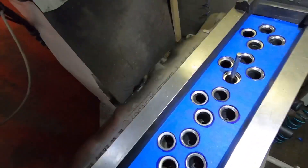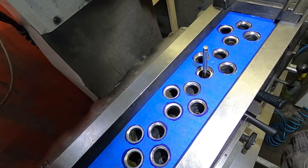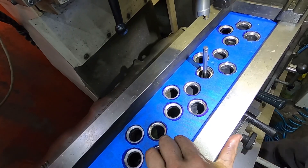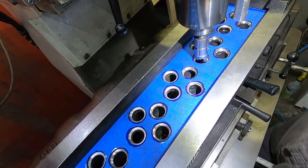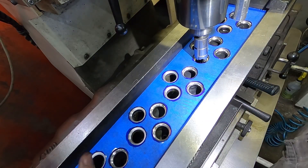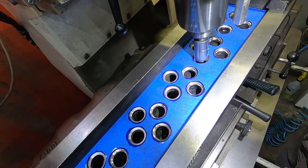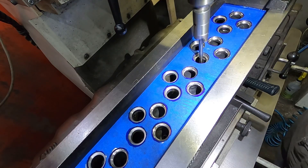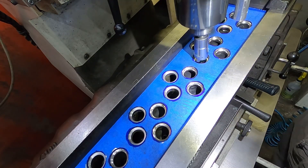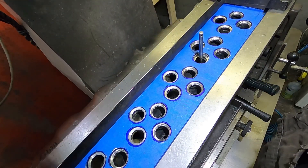I'm going to cut a little bit more on it here. This isn't really very hard — basically a glorified drill press at this point. I just pump the pedal to help center it. I'm literally just going down to the point where that black mark is going away. I want to cut these pockets — they've been cut at least once before because somebody put seats in, so I don't want to get too carried away cutting them.